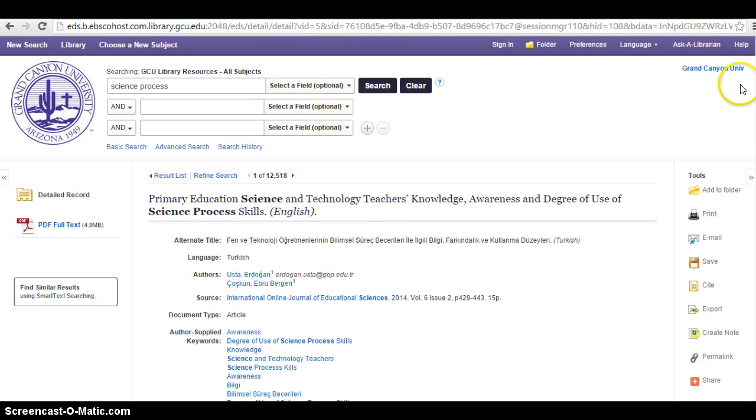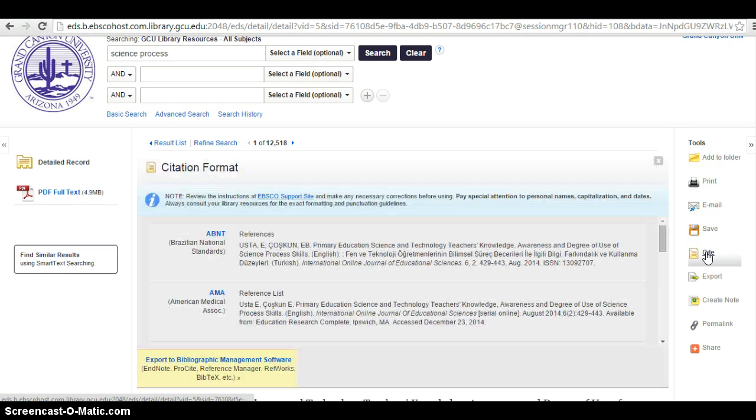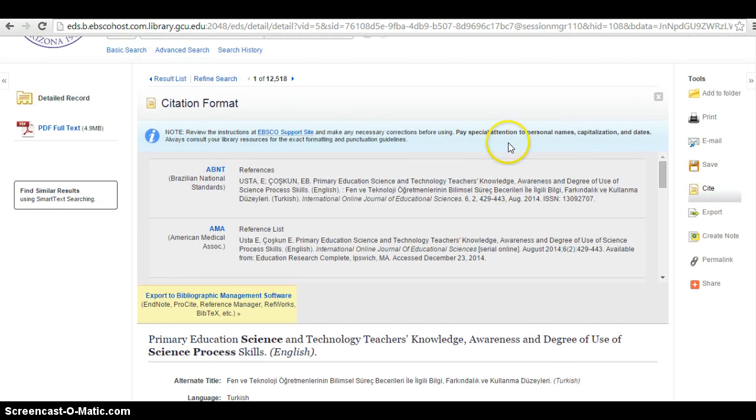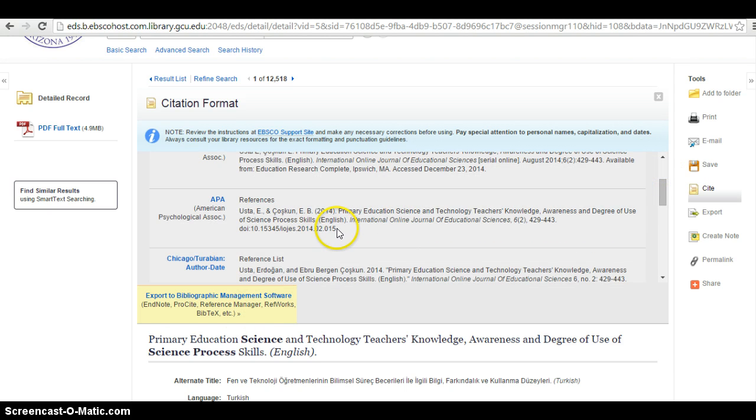it will also show me the citations here. So I can click on Cite, and then it has multiple citation formats. And if I'm looking for more, especially the APA format there, it will have that. And if I just scroll down just a little bit, there is the APA format. And it gives me very specific information on that particular article. And you can see right over here, this is telling me that it's the journal, the page numbers, and all of that information as well. So it's very helpful to have.